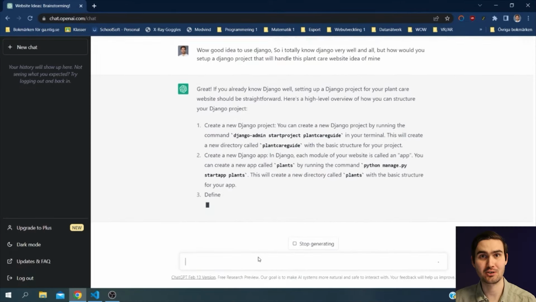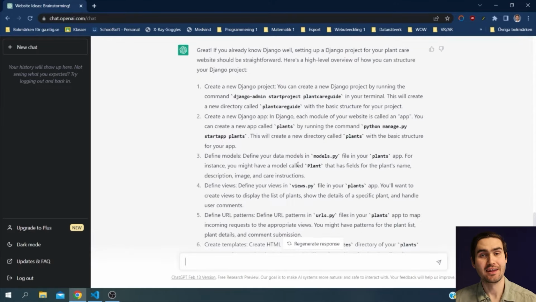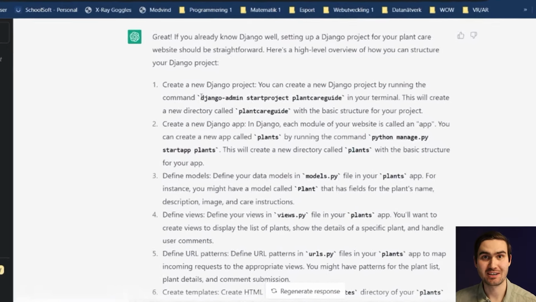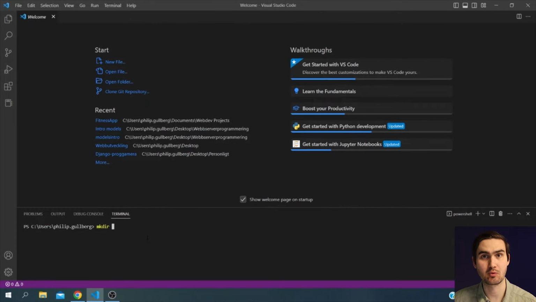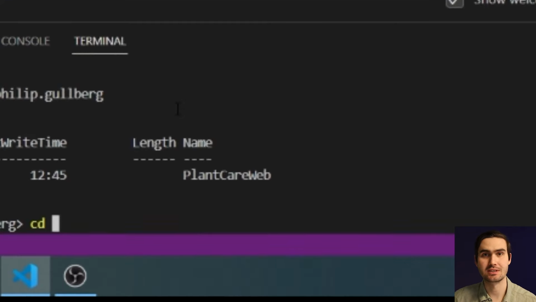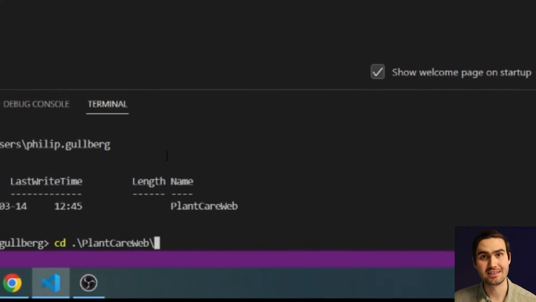So let's use Django. I'm going to nudge ChatGPT to using Django so we can work with that. And now we have our 10-step guide from ChatGPT on how to make this website. So let's begin with step 1, which is just setting up everything with Django. I'm going to use Visual Studio Code, as that is what I like the best and I think it's really good. So I'm just going to set up the different folders and the different things that a Django project needs.